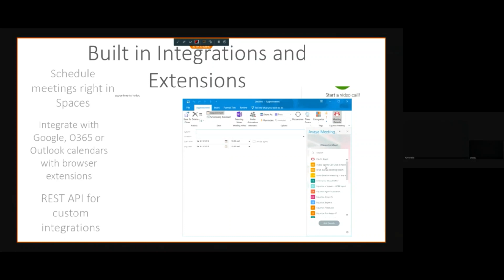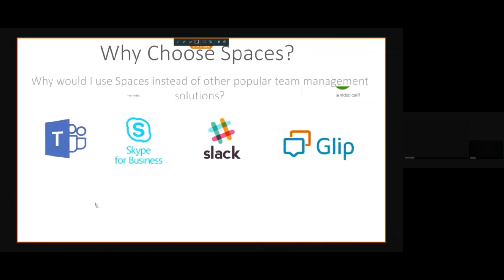So Outlook desktop integration, same thing for the calendar. We also do it for the G Suite. So any Google Calendar integration is also pre-built into these as well. A very important thing to note on this is we also do REST API. Okay, so essentially we can write custom integrations for different CRMs, different email platforms, those kind of things. As long as those applications can speak open API, they're going to be able to integrate with us and be able to talk. So very powerful, allows you to integrate this into your existing environment, and that's really the whole goal of this thing.